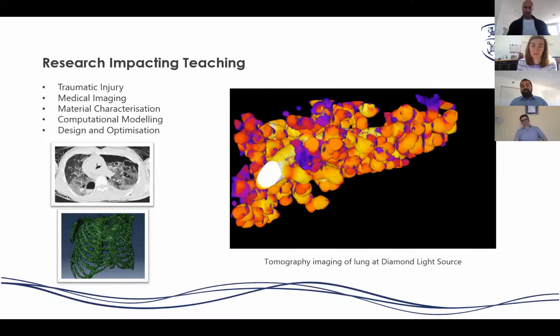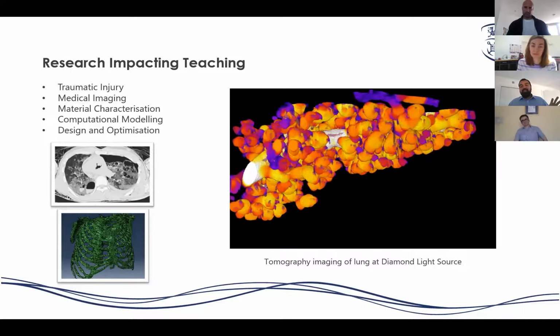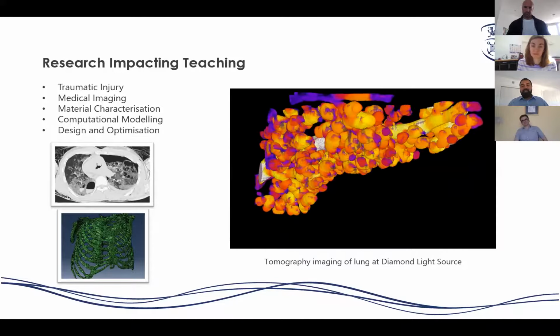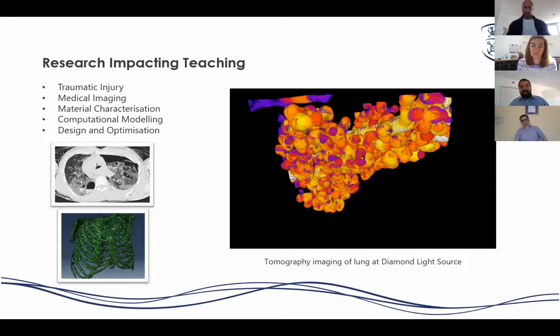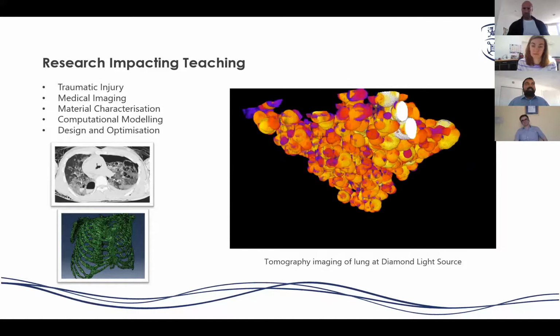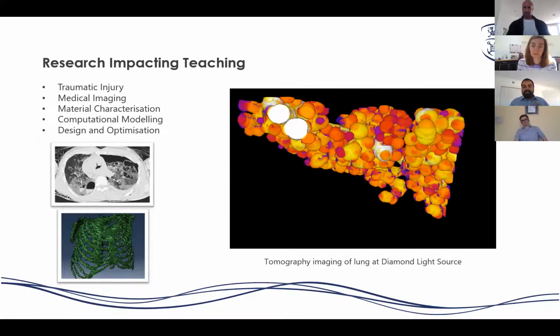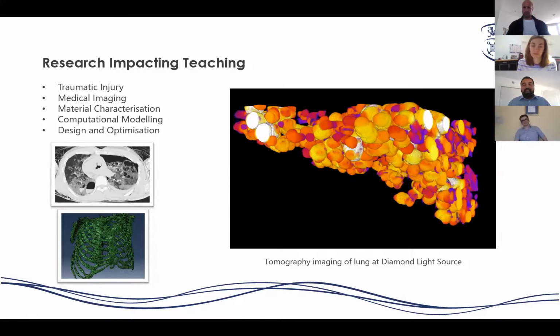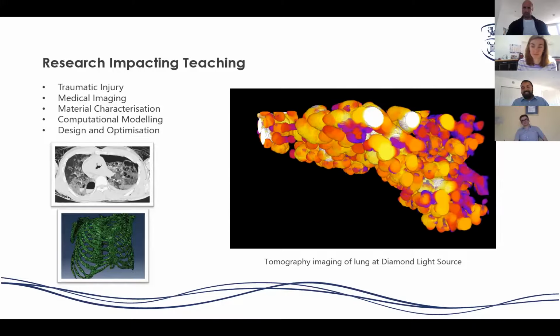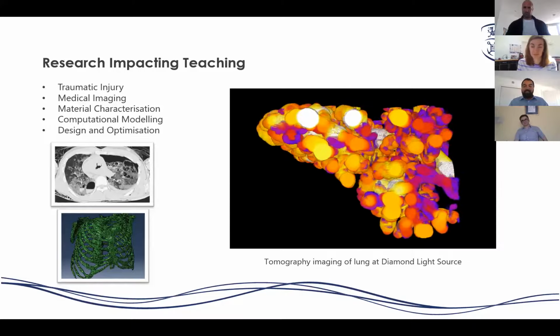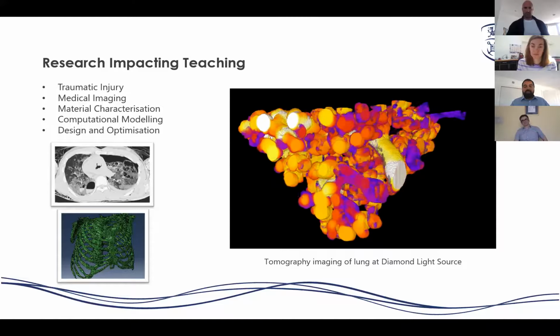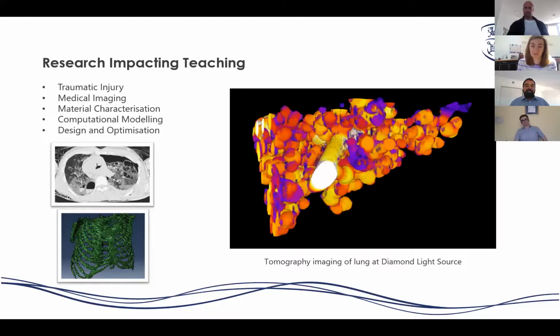Now the color contour map here is just indicative of the local thickness variation of the tissue around those airways. And what this allows us to do is to say, well, if the structure is changing in this sort of way, how does the local mechanics change? And if in injury, illness, or disease, how does that impact the local breathing mechanics, but then also the global mechanics, which we can measure in a clinic?